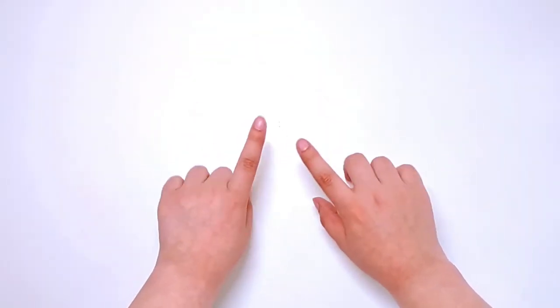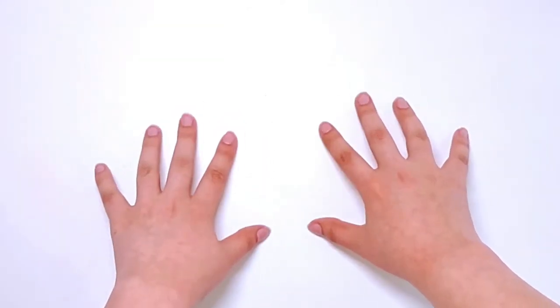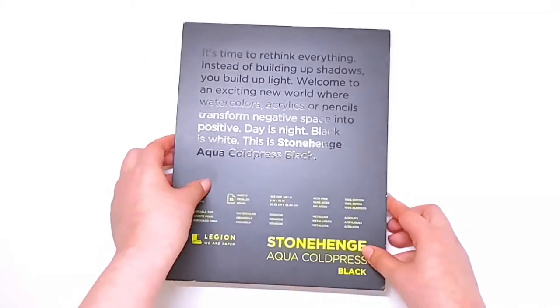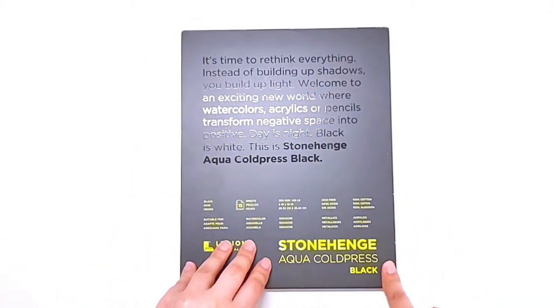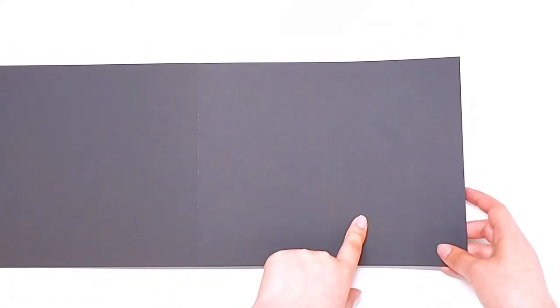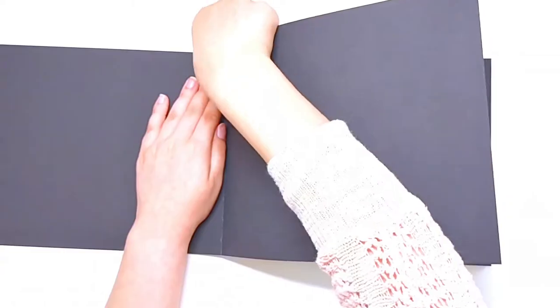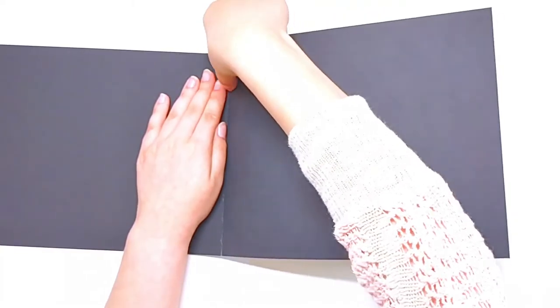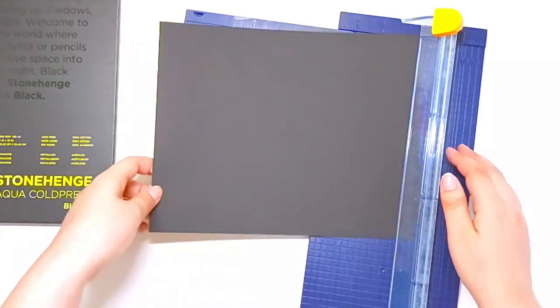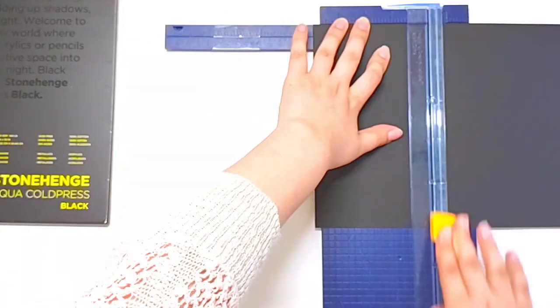Okay, so the first thing I have to do for my sketchbook is figure out the size. So this is the smallest of the papers that I have picked out for my sketchbook. It is my black watercolor paper, and I want to split each of these pages in half because I want to get two sheets of paper out of one sheet of this. I'm going to tear out one of these black papers. Oh my gosh, this glue is strong. This is a struggle. Let me get out my paper cutter. We are going to cut this in half.